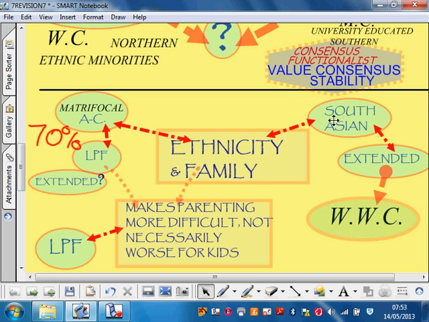South Asia, by South Asia we mean Indian, Pakistani, Bengali. Lots of them live in extended families in the same home, but it's quite similar in some ways to the white working class in places like New Addington that also live in extended families, just not in the same house. In New Addington, families tend to live within 5 minutes' walk of each other. But it's still an extended family because they see each other a lot, they help each other out with childcare and jobs. Lone parent family, last point to make, it makes parenting more difficult, not necessarily worse for kids. The research shows with lone parent families, it's the quality of the parenting, not the number.